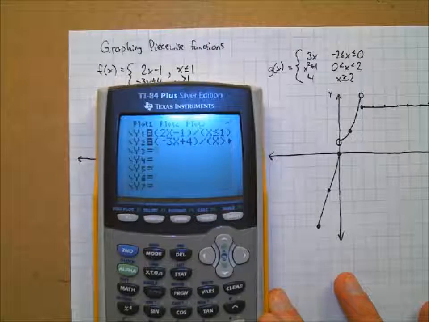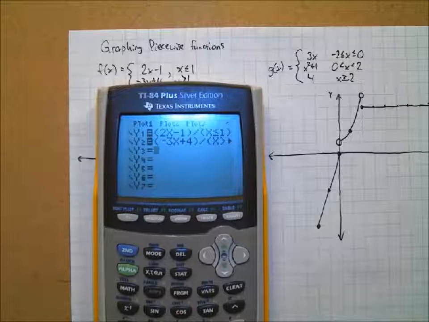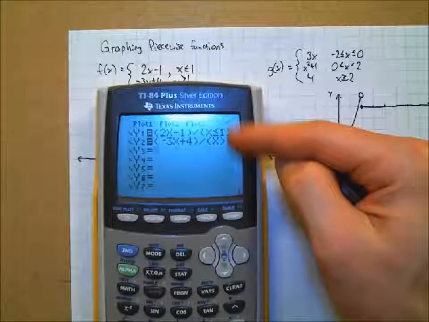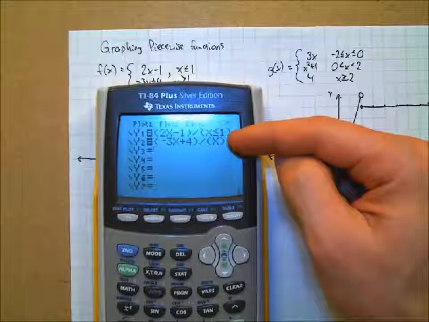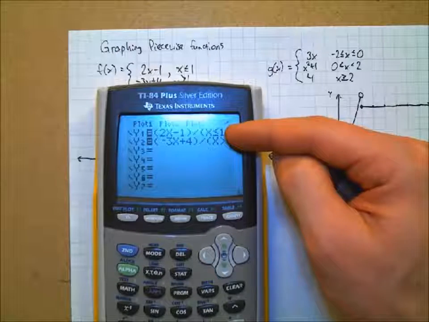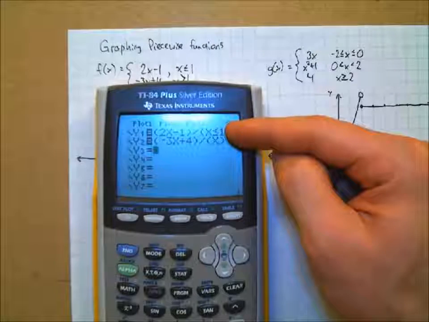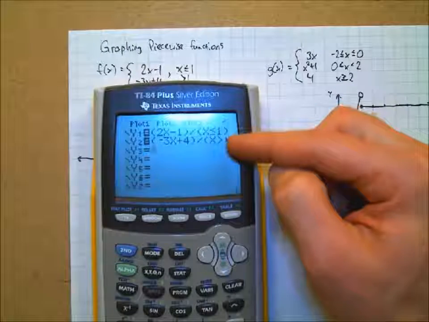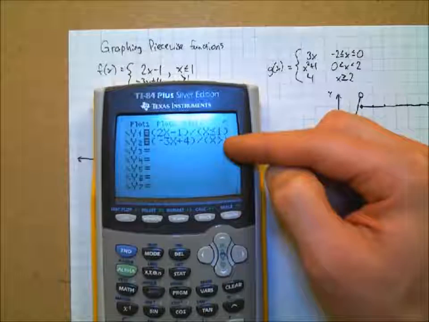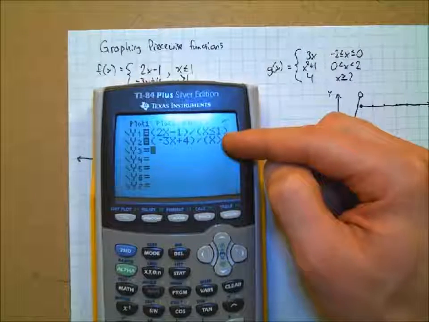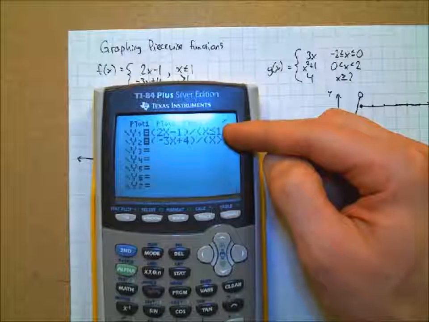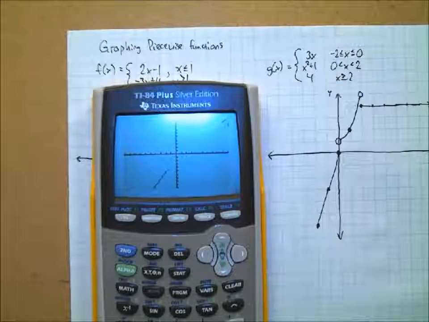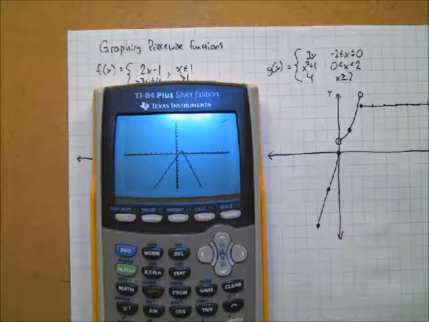Now the way this works, whether you care or not, is that these little arguments we're dividing by, x less than or equal to 1 or x greater than 1, are Boolean. These arguments will return a 1 anytime we're using x values less than or equal to 1, and 0 anytime we're using an x value not less than or equal to 1. Same thing here: if we have x greater than 1, this will also return a 1 anytime x is greater than 1, and a 0 anytime x is not greater than 1. Dividing something by 1, the graph stays the same. Dividing something by 0, undefined, and the graph doesn't graph it. And so when you go and graph it, there's your one piece, there's your other piece. So there's your piecewise function.